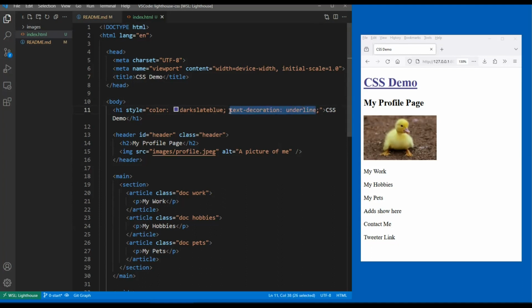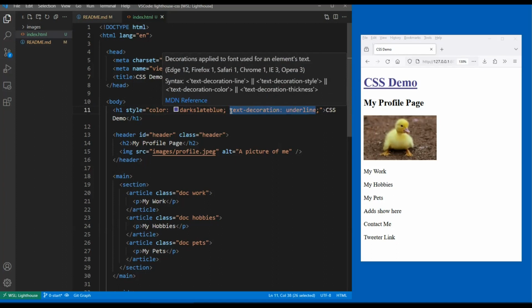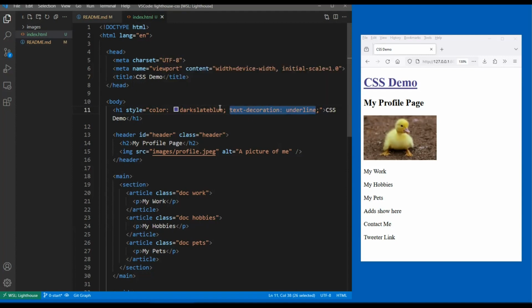I want it underlined. And CSS takes care of how to make it underlined. So declarative is all about the what, not the how. Kind of an important point. So I want this thing to be dark slate blue. How you do it, I don't care. Just make it happen. And that's the concept of declarative code.